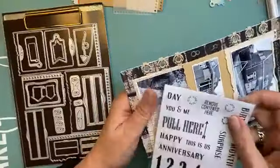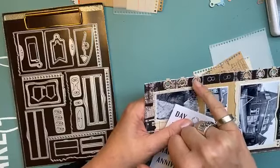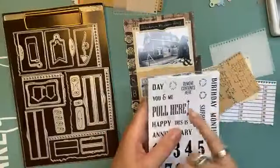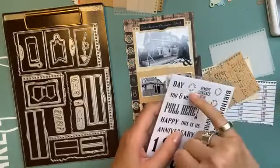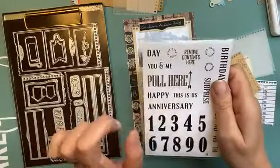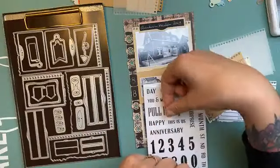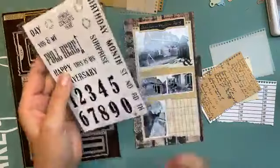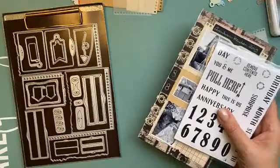Okay, I'm distracted again. You see those little reinforcement rings, and then you see we've got those little tiny stamps which you can add to your reinforcement rings. And they are in this set, and there are 3 different ones in here. One of them says notes, the other one says love, and this one says pull, because I created this stamp set when the top loading pocket came out, so you can make something pull out, and then you can use this little stamp, and the same words over here, pull here. So these are the cute stamps you can use on the reinforcement rings.